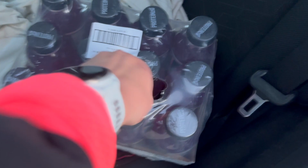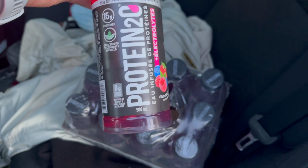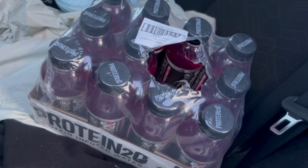Oh my god, look at this, the sun is setting. Seriously, look, it's getting purple. Beautiful. I'm taking a protein water with electrolytes. Hello. I always have this in my car.